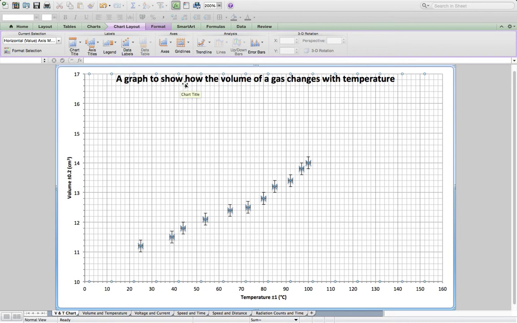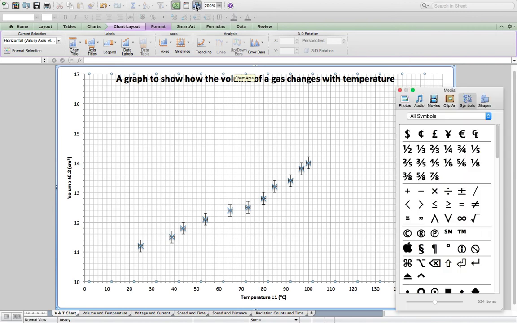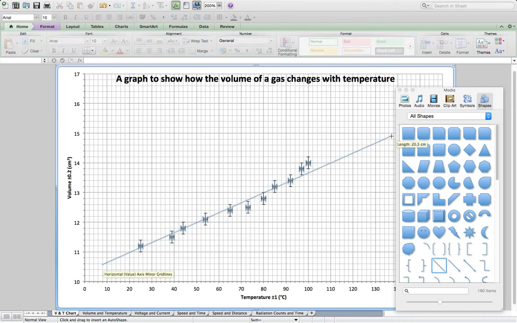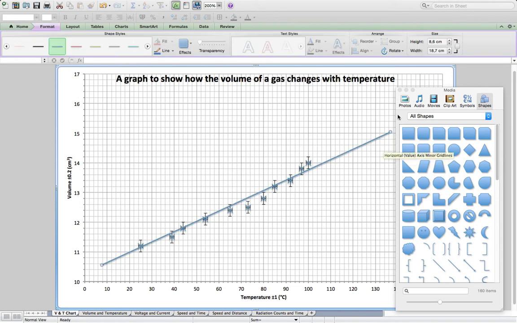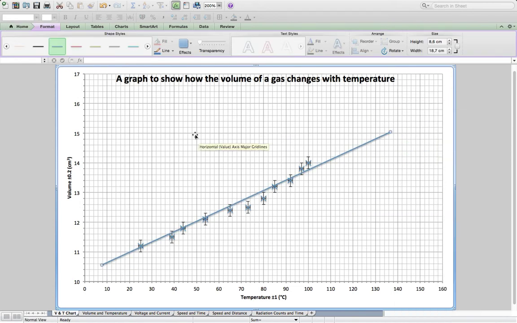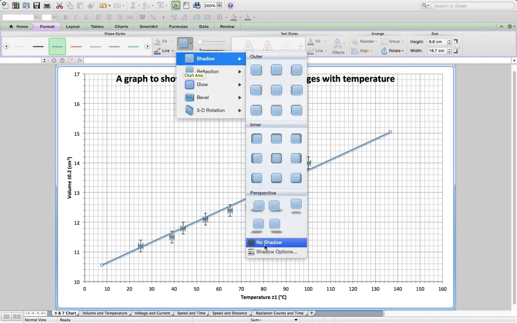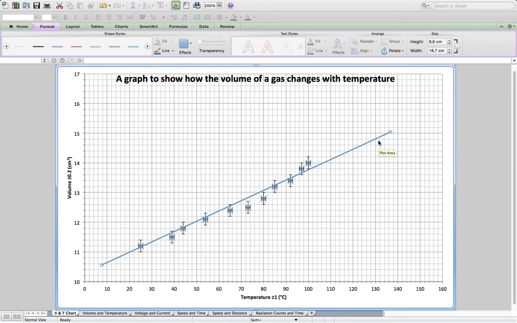And now I can add my trend line. And the way I'm going to add my trend line is by inserting a straight line. Now I remember that this is here, in the media browser again. We've got shapes, and in there I've got a straight line, and click on that, and then I just left click and drag to get a shape. There we go, let's get rid of that. On those effects, I'm just going to switch off the shadow because I don't think it helps at all.